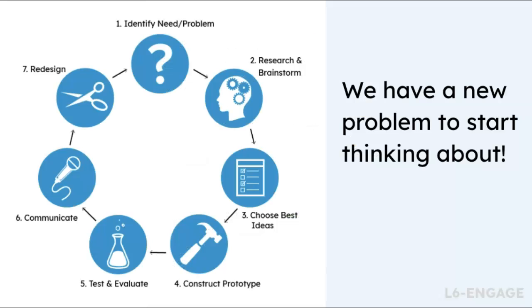Lesson 6 is the first lesson in Section 2. In the Engage portion, you'll introduce the anchoring problem to students. Children at a campsite need to be protected from weather and animals. You'll display the engineering design cycle and have students refer to their engineering design cycle student journal page. You'll tell students that they've learned so much about how plants use their parts to survive and how their parts can help us solve problems. They have a new problem to start thinking about.